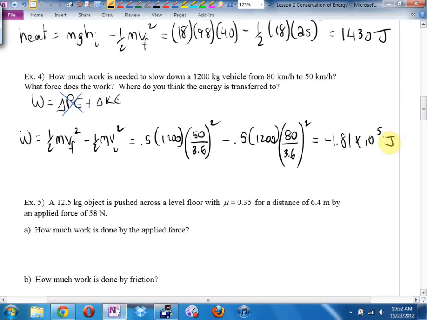Why negative? Okay, slowing down was the answer for last unit because we were talking about direction and acceleration. This unit, what does the negative tell you? You've lost energy. That's really what it's saying. You've got less kinetic energy than before. It also tells you which way the car is traveling, forwards, and which way friction is acting, in the opposite direction. It's bleeding off energy. What force does the work? I just told you. Friction.